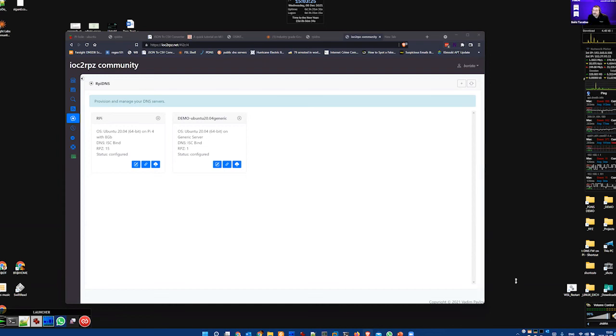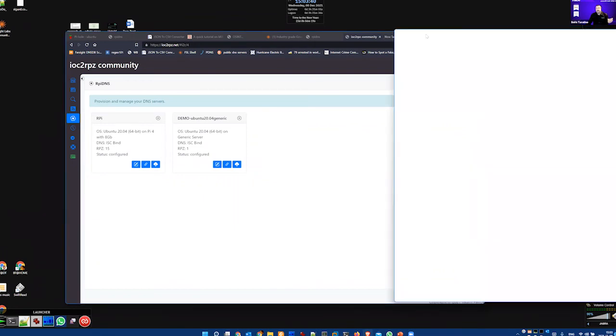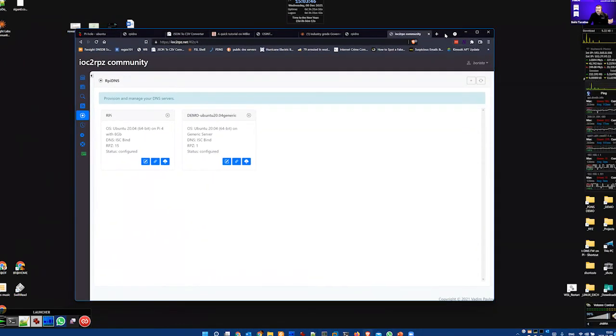How is sustained? I think I already answered that question. Answer done. I personally donated to IOC to RPC when I discovered it, and then I recommended it to Farsight to, I wouldn't say make a partnership, but during the presentations to actually mention IOC to RPC and make a demo with it, because among many others, Pi-hole, AdGuard, and IOC to RPC, IOC to RPC was the only one who responded to my query for collaboration.